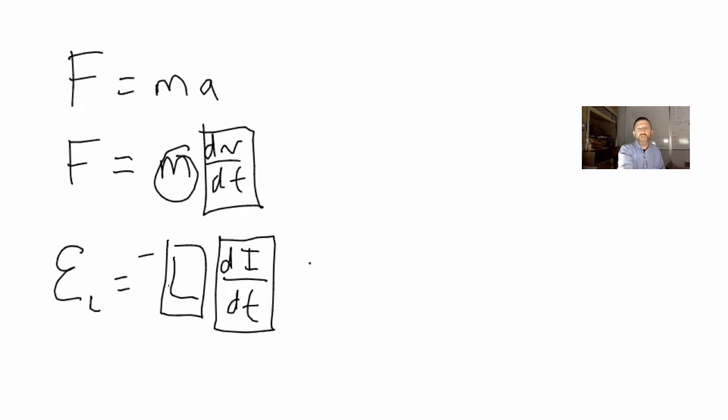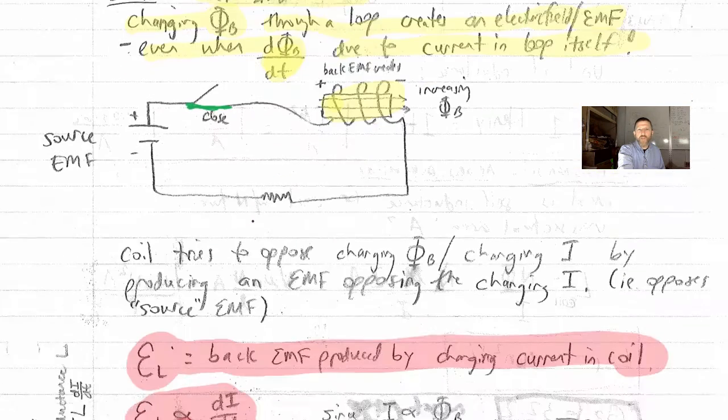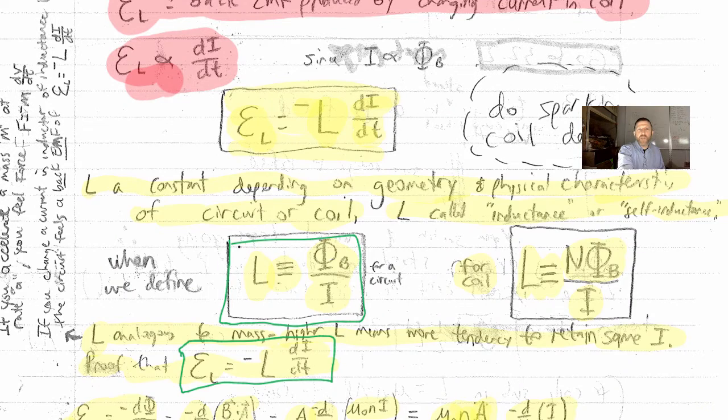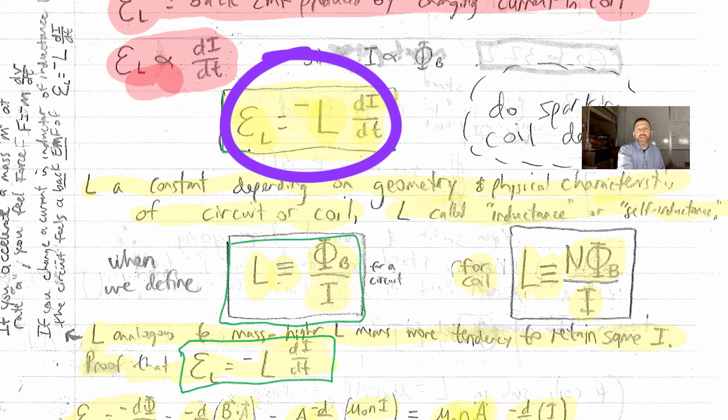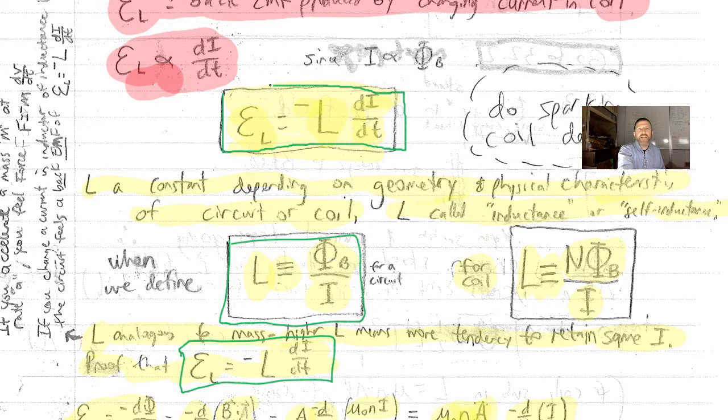We've seen a couple ways to look at inductance. One of them is just the definition of inductance right here. It's the magnetic flux per ampere. The way it fits into our back EMF equation right here, the back EMF is negative L di/dt. It's the inductance times the rate of change of current.